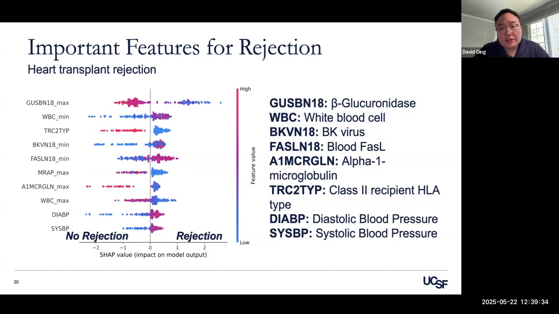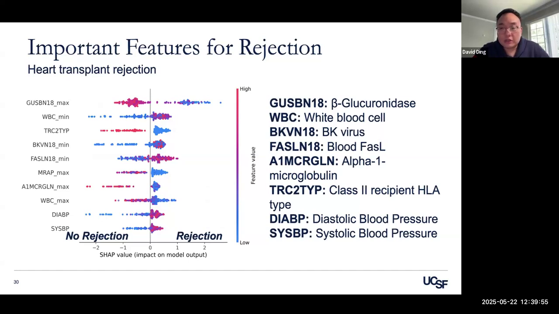And in this slide, we show the important features for heart transplant rejection that we identified from our Auto-MedCalc agent. We can find that the white blood cell, the BK virus, and some blood test biomarkers are very important in increasing the risk of the rejection.